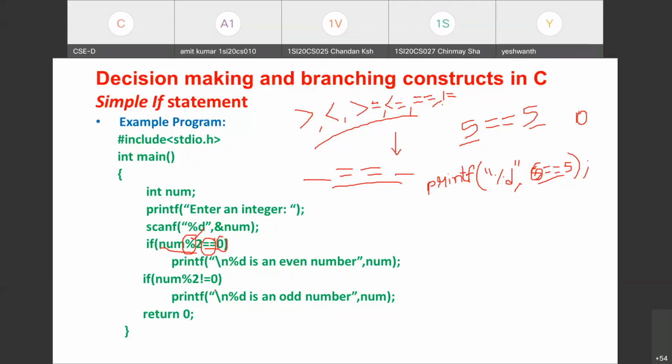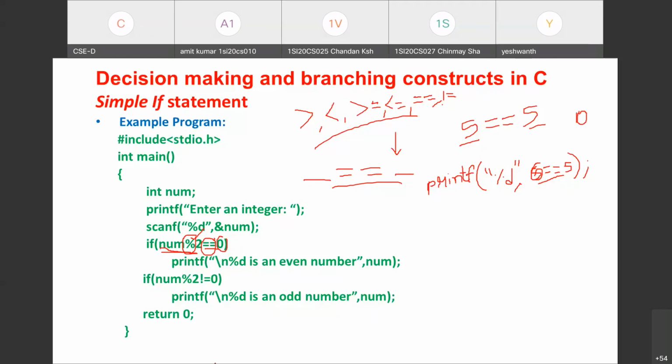What is that precedence table across all the operators supported in C? We'll discuss it with explanations in later classes. For the time being, just know that if there are multiple operators in an expression, the precedence rule is applied to find out the order in which the operators will be evaluated. In our example, with modulus and double equal to, first the modulus operator is evaluated. That is, num % 2 will be executed. The result of this will be tested with 0. We are testing for equality with 0. This is how the expression works.